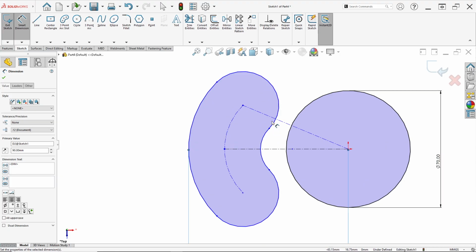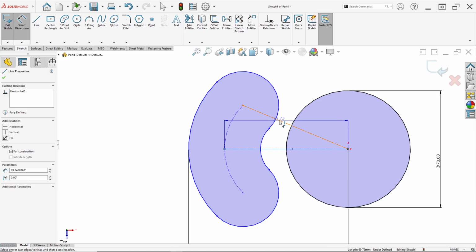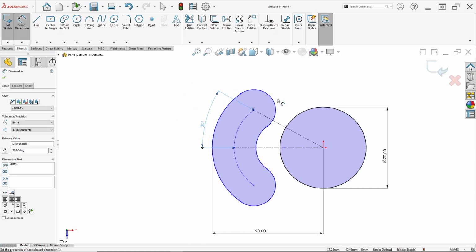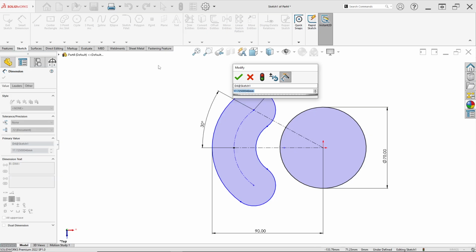Then we can set the angle of the slot to 30 degrees. So this center line to this center line, set 30 degrees for the angle, and the radius here is 20.